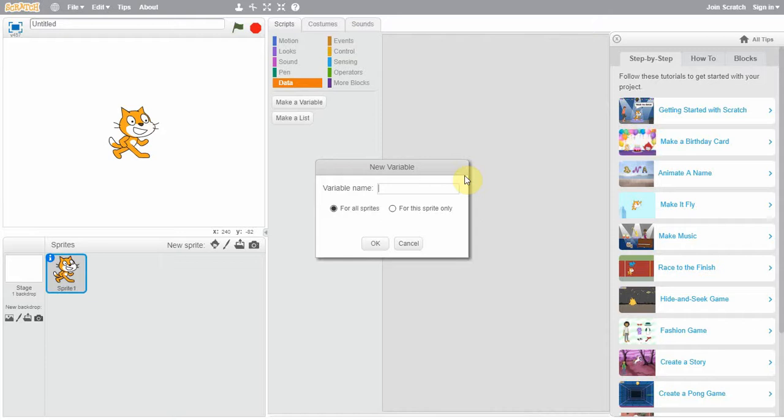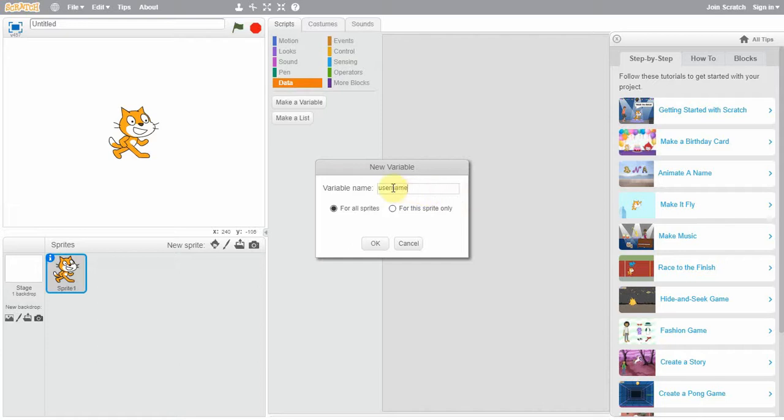Now, for instance, I could type in "give me your name," but what you can see is that there are lots of spaces here and there are a lot of words that the computer has to deal with. So I need to think of a better way of creating this variable that's going to be a more concise name. So what I'm going to do is type in username. Now we can see that's just one name and it's much better.